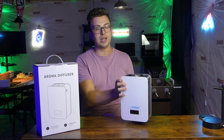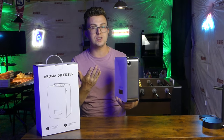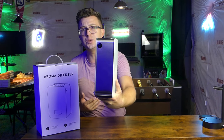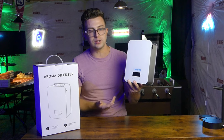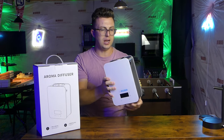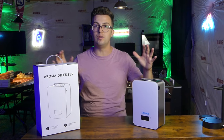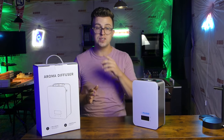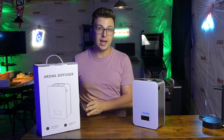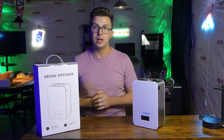J Cloud has sent me another of their diffusers — a different version this time with much of the same basic functionality but a unique design aspect. You can see we've got brushed aluminum sides, glass-looking faceplates, a display on the front, and a top scent port that's a combination of multiple design aspects from their different diffusers. Today I'm going to walk you through the functionality, talk about what comes in the packaging, give you a demo, and share my thoughts on whether this is worth picking up.